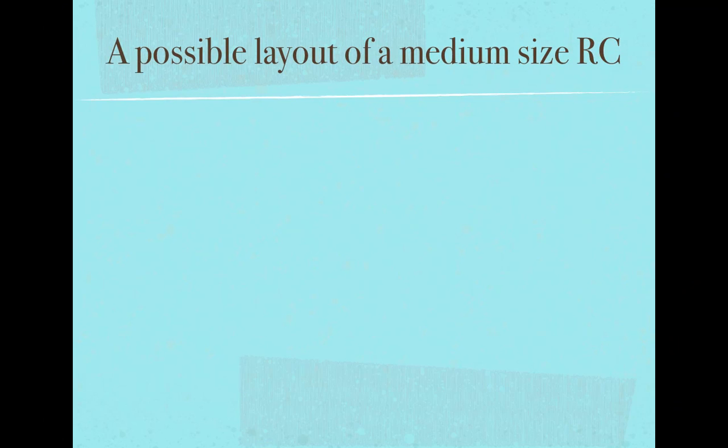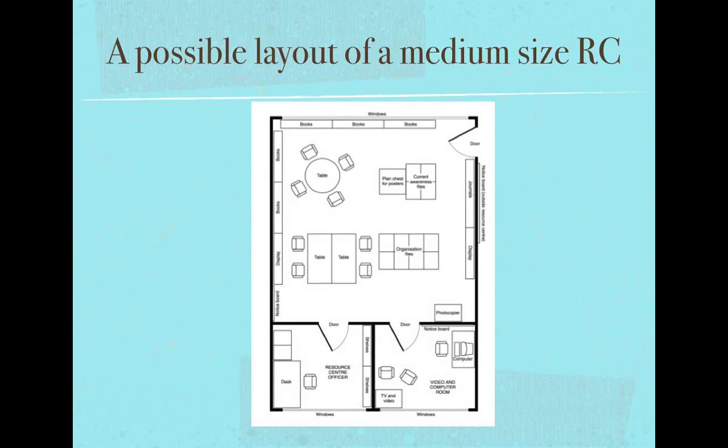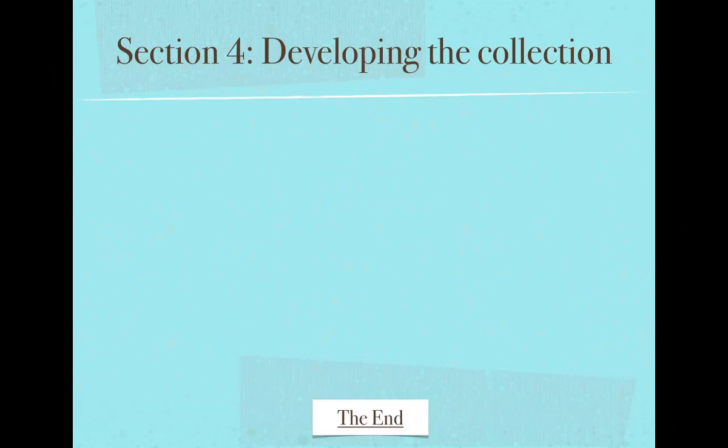An example of a possible layout of a medium-sized resource center could be something like this. You can get rid of those two rooms there and make it one room. This is the usual tendency we have in resource centers: one room, but you have to put space for meetings, space for activities, space for displaying, like what we have. This is a good example of what I'm talking about. Next point, and the last one, is developing the collection policy.